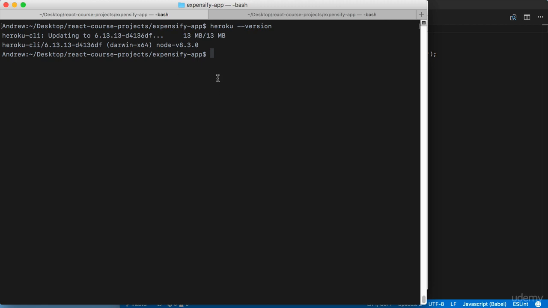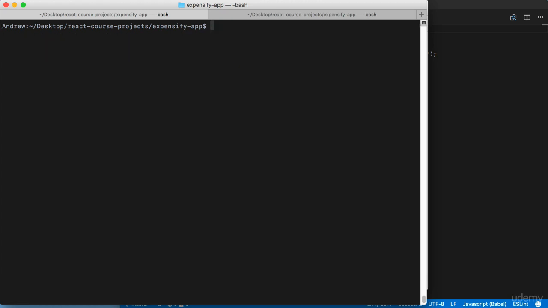From here, we now have the ability to do a lot of really cool things, create applications and deploy apps, but we do have to authenticate with Heroku so they know what account we are associated with. To get that done, we need to run a single command from the command line. This is heroku login. Now, if you're on Linux or OS X, you can go ahead and run this from the regular terminal. If you're on Windows, you actually have to run this from the command prompt. It is not going to work for Git Bash.